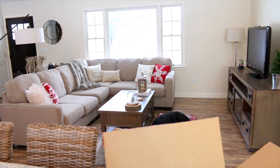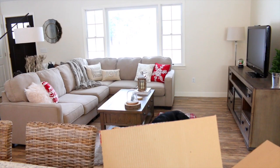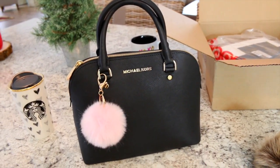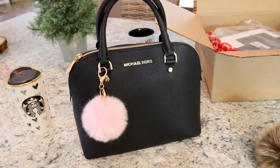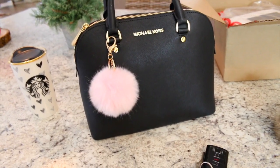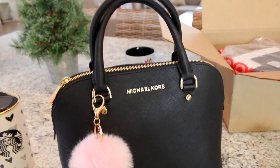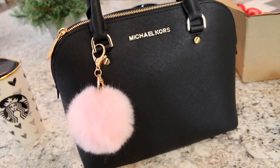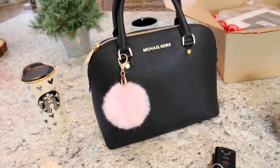Originally I had dark gray curtains with patterns on them, but every single time I buy patterned curtains I get sick of them so fast, so I'm going to stick to solid colors from now on. Also, my sister got me a gift card from TJ Maxx for Christmas, and this is the bag I ended up buying with it. This is my first ever Michael Kors bag - I've wanted one for the longest time and when I saw this one at TJ Maxx I fell in love with it. I'm so happy she got me the gift card. I also added one of these little puff balls. Anyways, I'm going to head out so I can get back - if I wait much longer I'll be too lazy to paint.